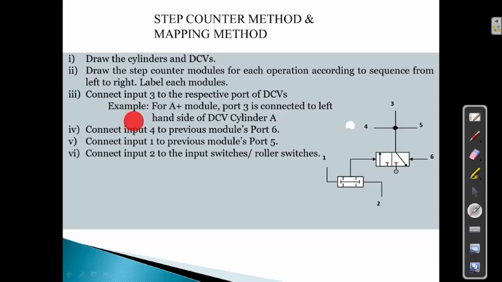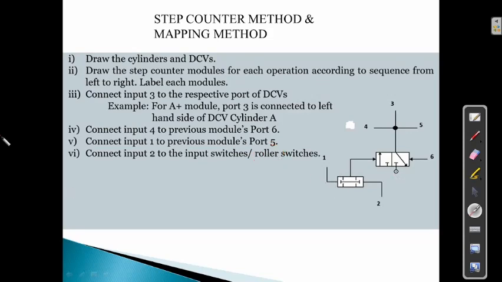So here the example is given. For A plus module, port 3 is connected to the left hand side of direction control valve of cylinder A. And again, the connection of input 4 to the previous module of port 6, and the connection of input 1 to the previous module port 5.